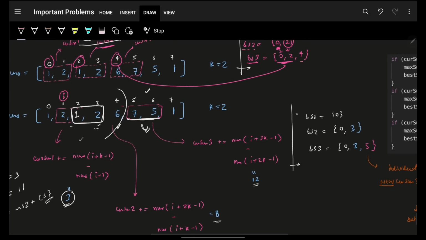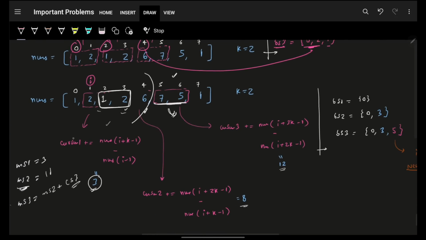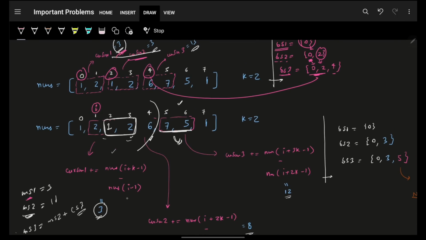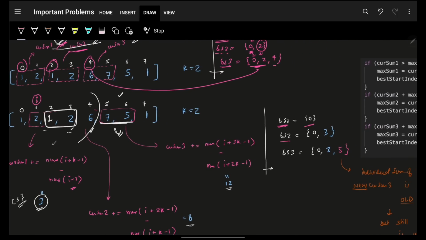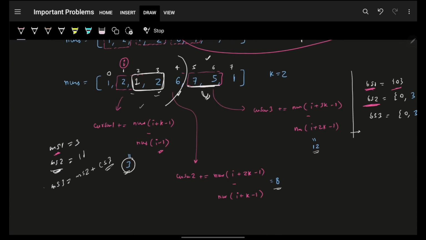Now, as you know, I maximized it. The max sum of 1 did not maximize. It still remained 3. Here also 3. So BS1 stayed the same. For BS2, as you realize, the max sum actually maximized, it became 11.